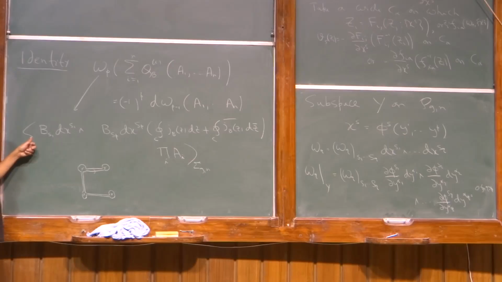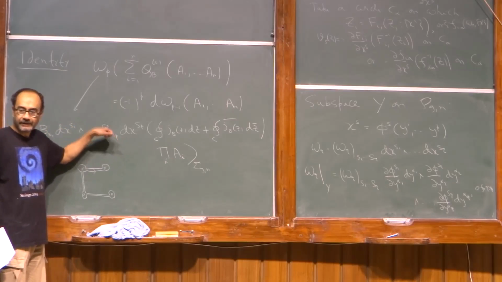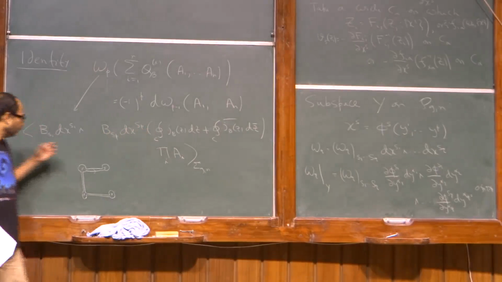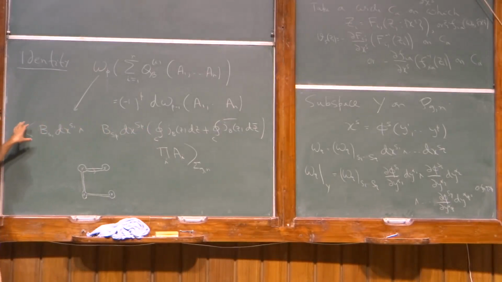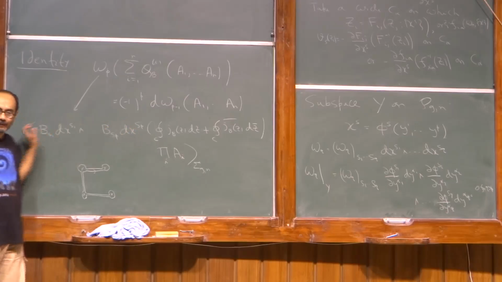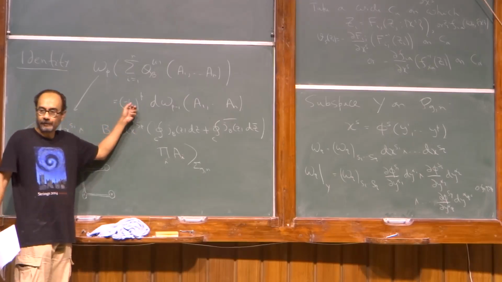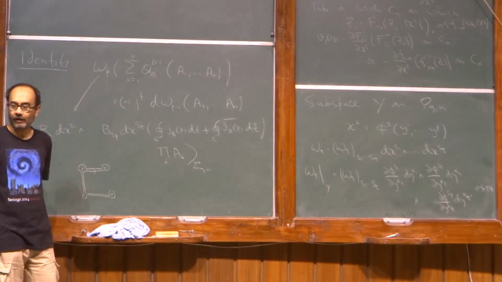Right? When you calculate d omega p, d is acting from this side. So here, for example, when you put del xsp or tsp, tsp is inserted here. The number of signs you pick up depends on how far it is from that side. Whereas when you put del xp, you want to put a dxsp here, then it depends on where you want to put it from the left. That mismatch is giving rise to this minus 1 to the p. So it's a simple argument involving where the operator is acting from.